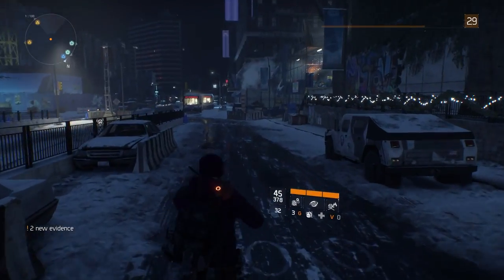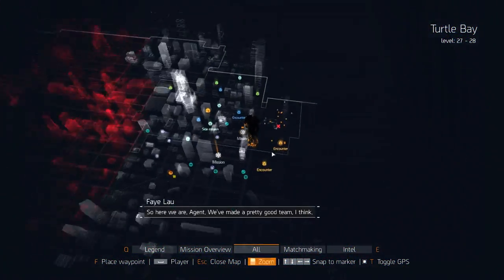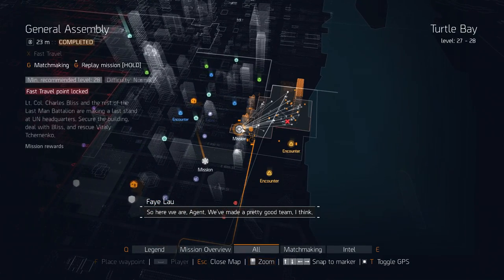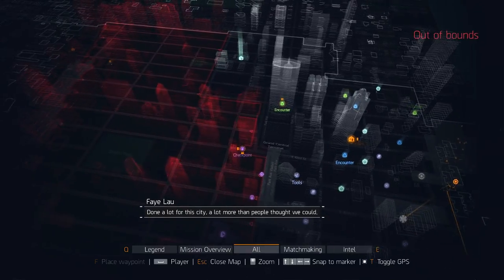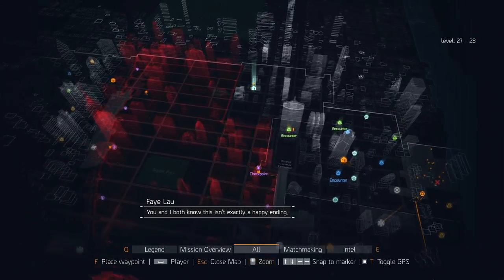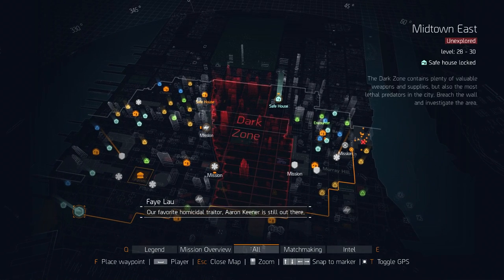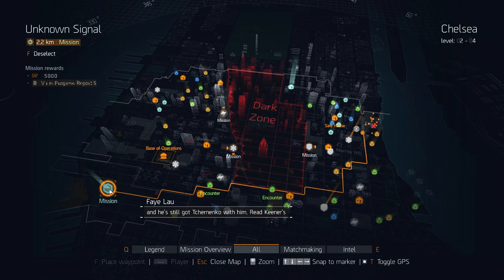So, here we are, Agent. We've made a pretty good team, I think. Done a lot for this city. A lot more than people thought we could. You and I both know this isn't exactly a happy ending. Our favorite homicidal traitor, Aaron Keener, is still out there. And he's still got Cherninko with him. Oh! Read Keener's file sometime.